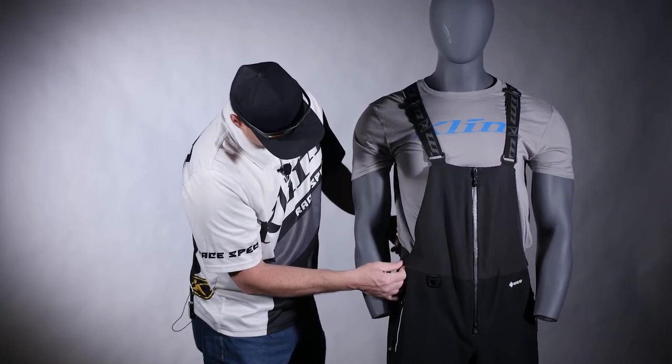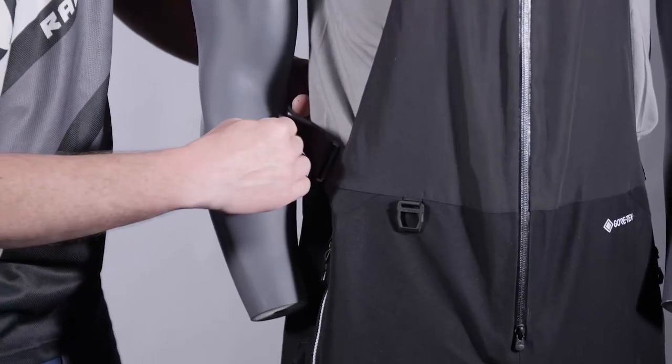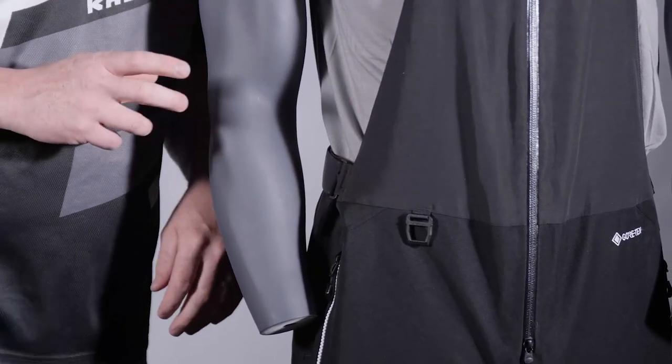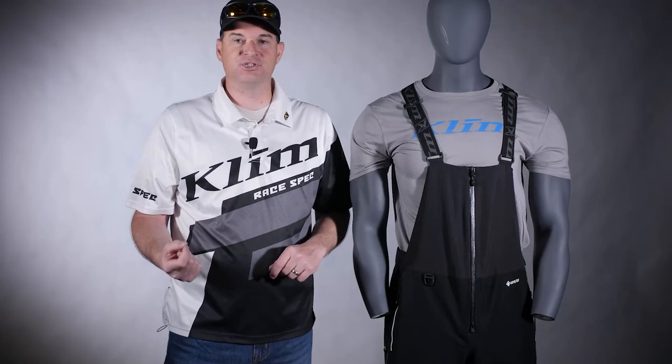You can see right here, we've got an adjustable Velcro side strap on both sides. I really like this feature because I find myself wearing different mid layers and base layers according to the temperatures that I'm gonna be at.